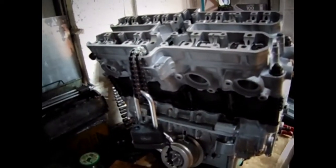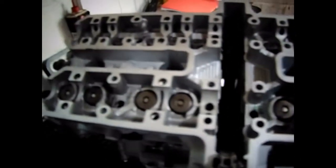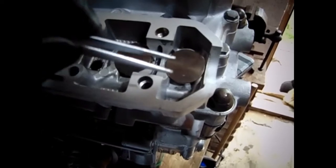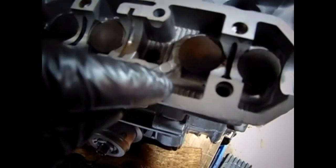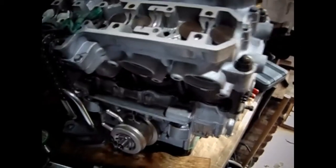Right, here we go. So I'm putting all the shims in now. There's no shims in now, but I'll put them all in. Right, that's all the exhaust ones in. Bit nerve-wracking because I dropped one of the shims. What I was doing, I was holding it in the pliers like that, and putting it in, and it dropped, and luckily it landed sort of like there. If it had gone down there, I'd have been knackered, wouldn't I? Anyway, they're in now.